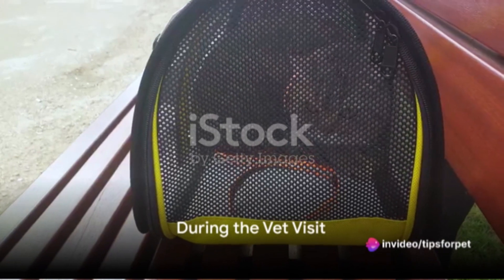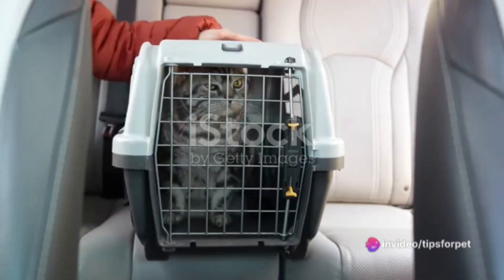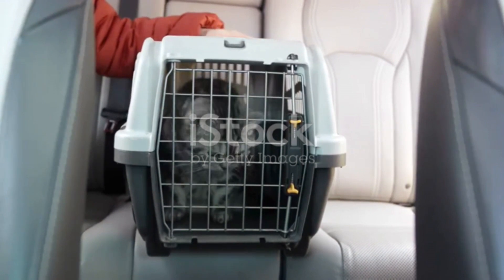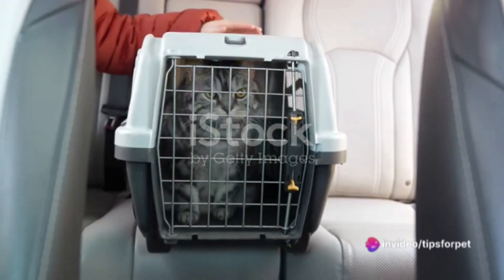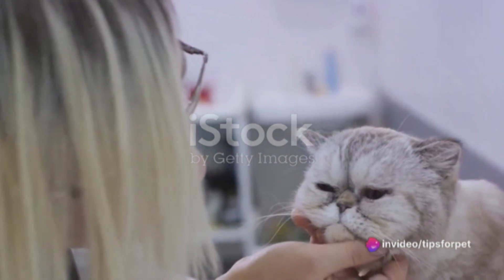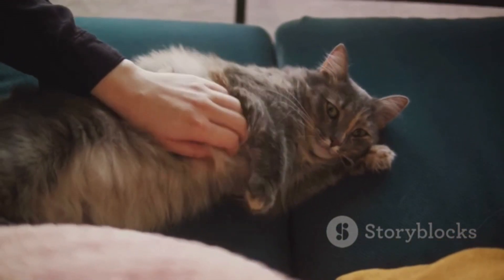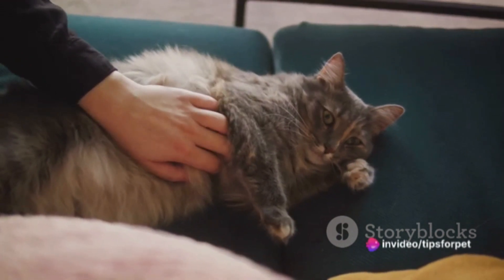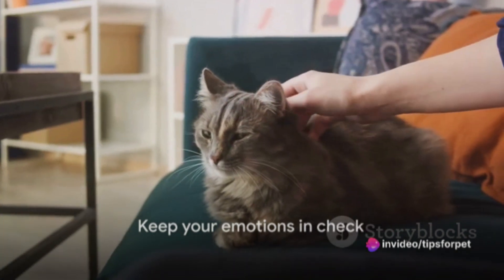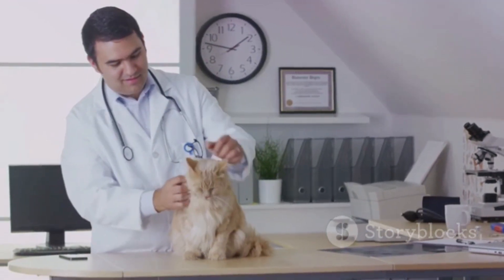Now let's talk about what to do when you arrive at the vet. It's absolutely essential to keep your feline friend in its carrier while in the waiting room — this safe space can make all the difference in keeping your cat calm amidst the flurry of unfamiliar scents and sounds. While you're waiting, don't underestimate the power of a calming touch; gentle strokes can reassure your kitty that everything is okay. Combine this with a soothing, low-pitched voice and you'll effectively communicate tranquility to your feline friend. Remember, cats are super intuitive — they pick up on our emotions, so it's important to keep your own anxiety in check.